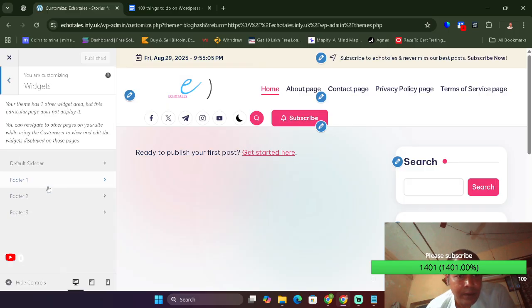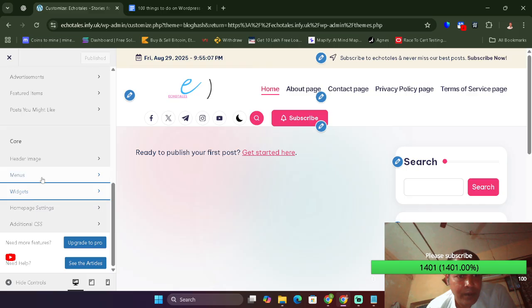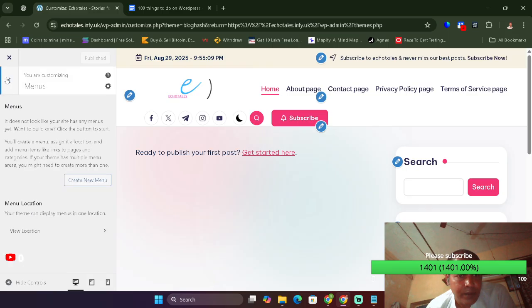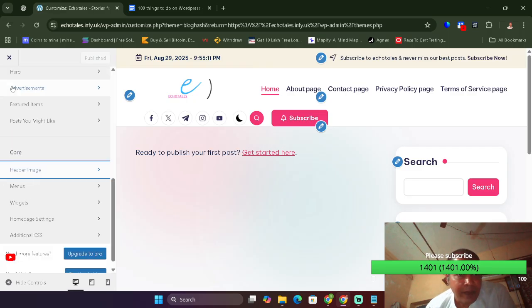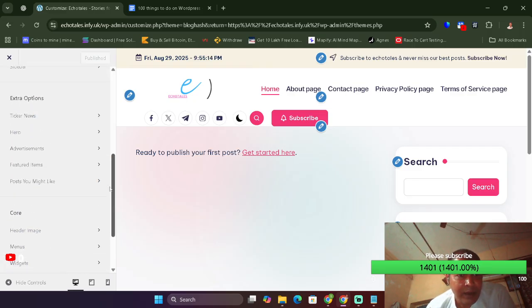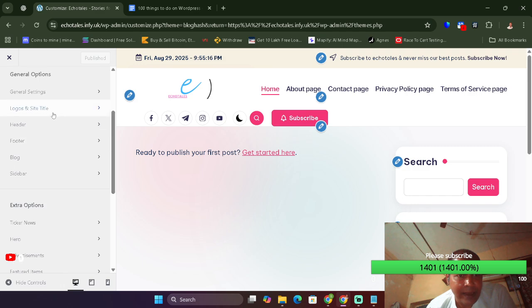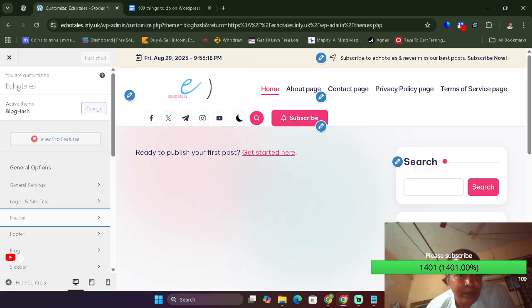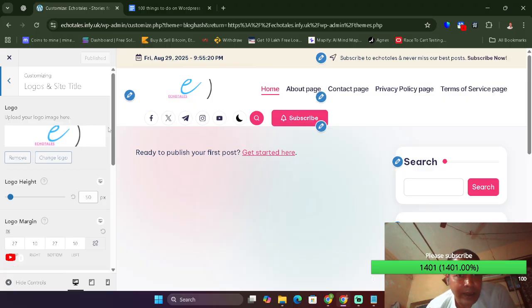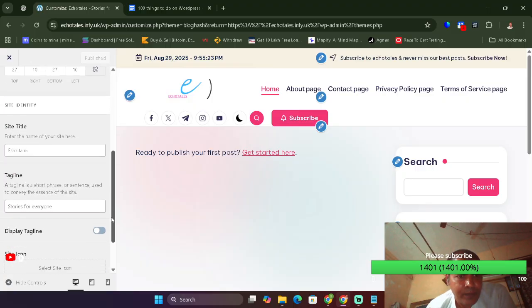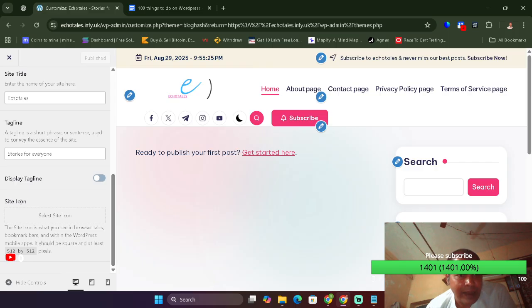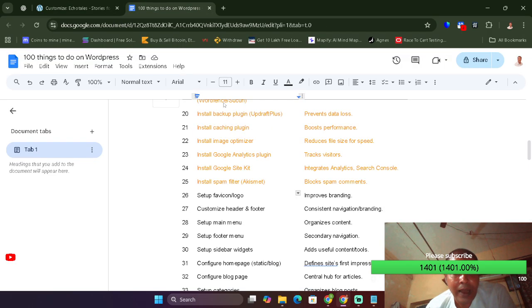Okay. Widgets. We don't have this. I think I spotted this in the header last time or in the logo or title. There you go. Site icon. This is the favicon. Okay, that is on the top. This option lets you go ahead and set up a favicon.